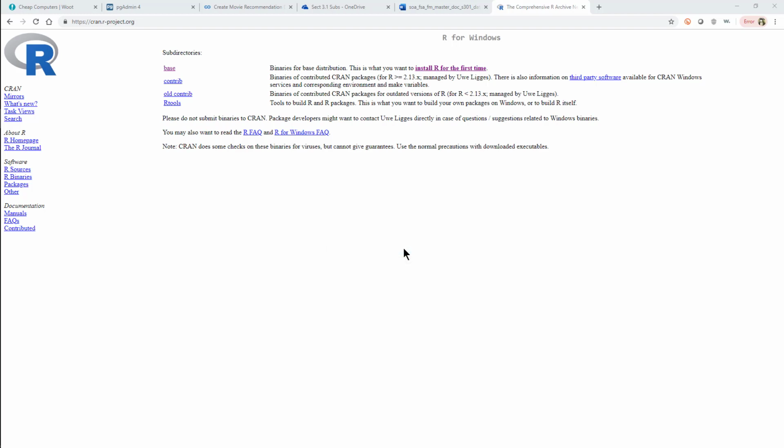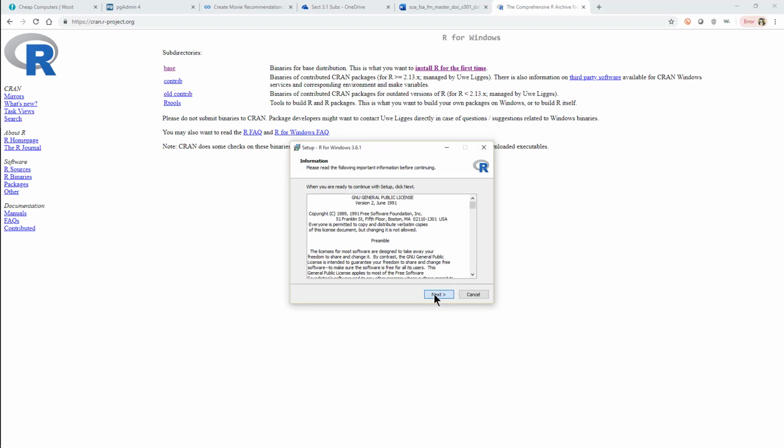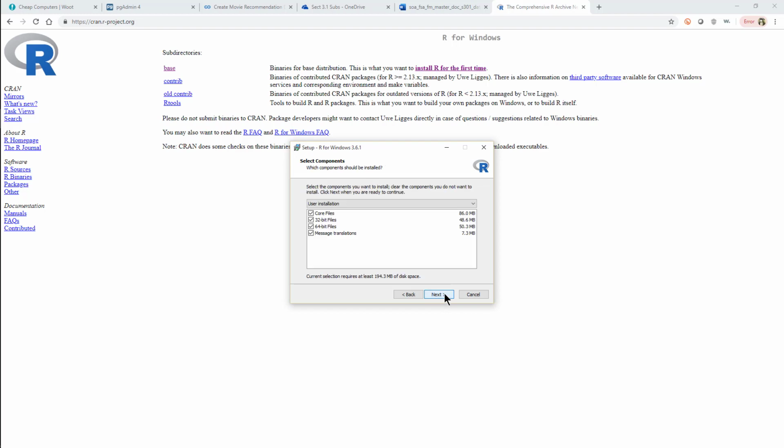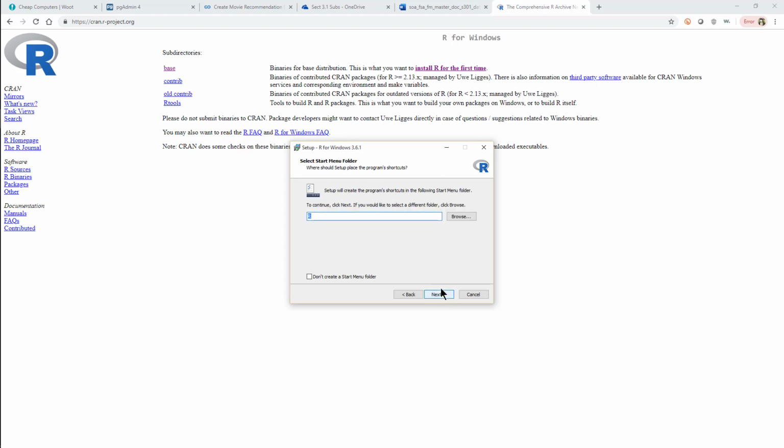So you can pick your language, there's a sign-off form, destination folder. Typically you want all the possible files you can get, core, 32, and 64-bit. And you can specify if you want to customize any additional options. I think I need to do that, make a startup folder, the usual stuff. That's all you really need to do to let it unpack and install R.